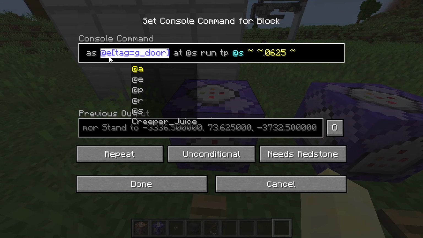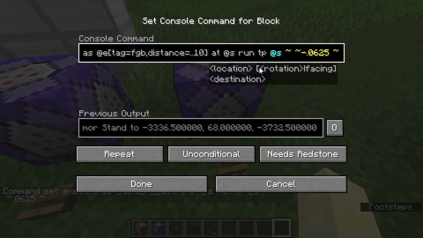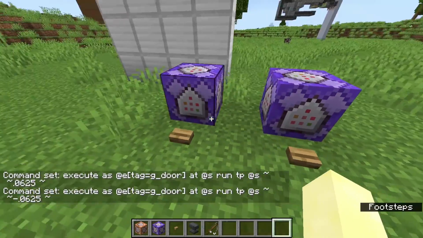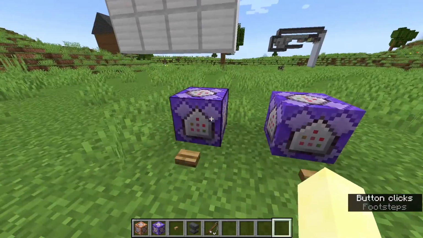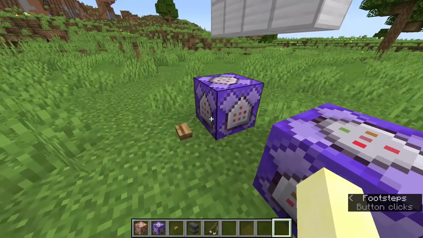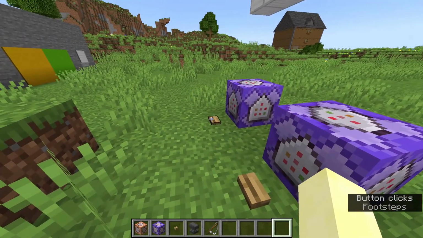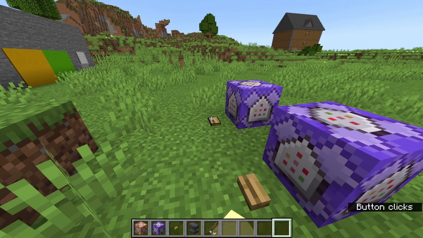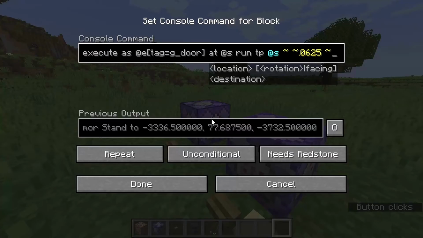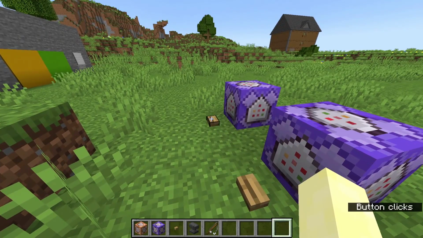Then I'm gonna copy this and then there. Okay, so now as you can see, it moves those and no other blocks, and these could be however far away you want, and they'll still be working, and they won't get disconnected because they're too far away, because we're not using that. We're just using anything you've tagged with that.